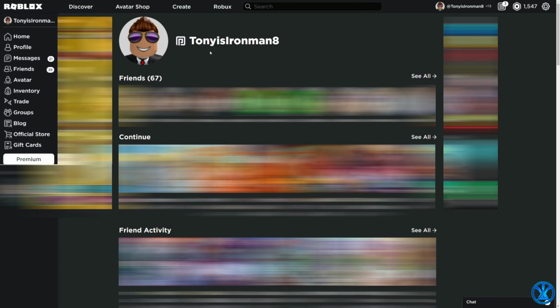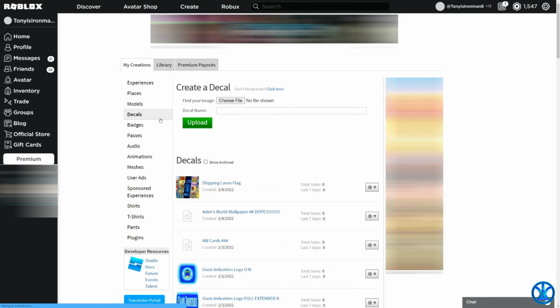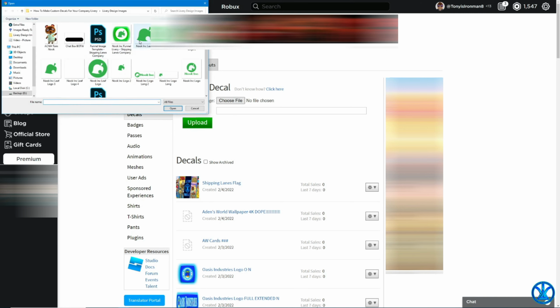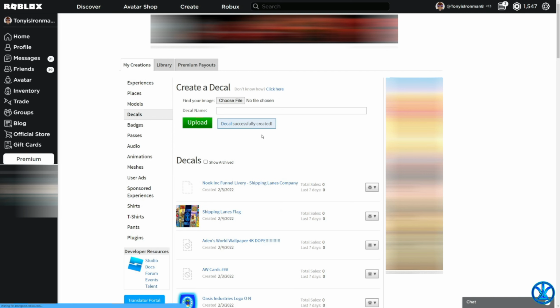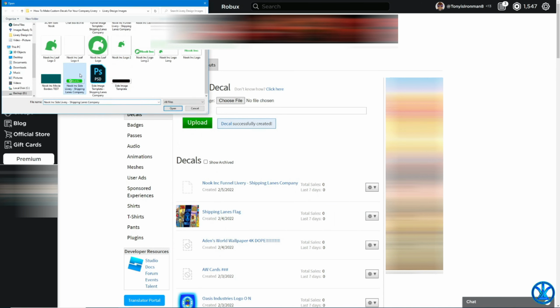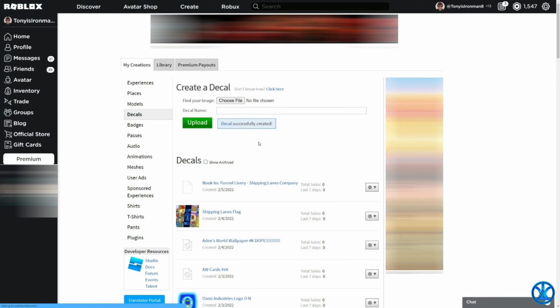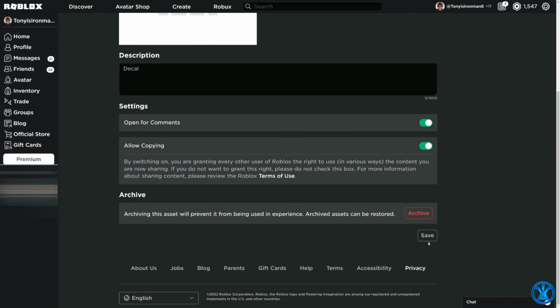So guys, all you have to do now is go over to the Create tab, and let's see. So let's go under Decal. Alright guys, so now all you have to do is go under Choose File, select the file you want. So we're gonna upload this one first. And then upload. And then now we're gonna get our other one. Here, upload. And then now, all we have to do is go under configure, set it to allow copying.